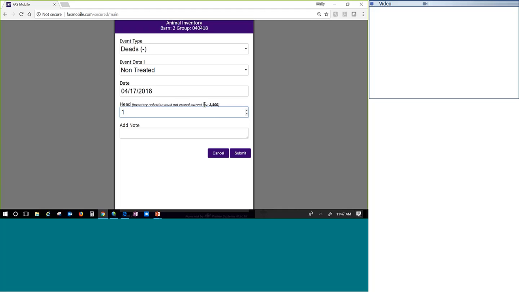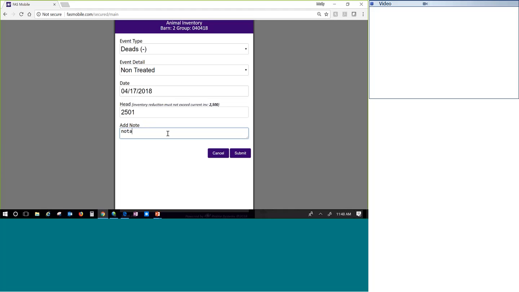Notice that we do display the current inventory of the group. If I, for some reason, was mistaken and attempted to submit a value that exceeds that inventory, I will be warned and my submission will not be allowed to proceed.